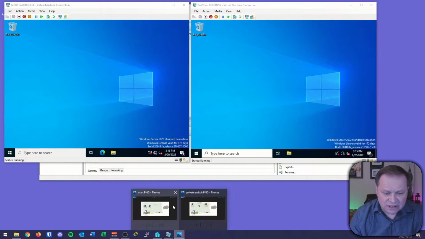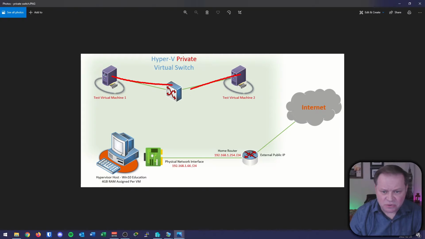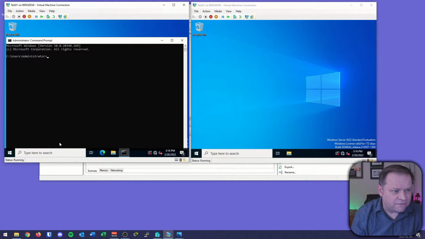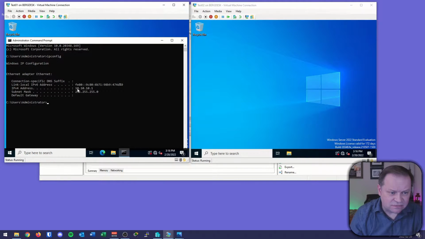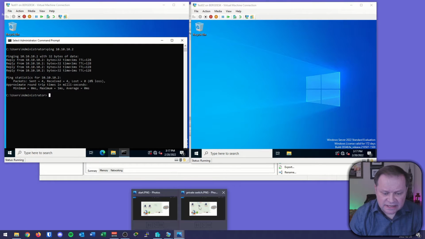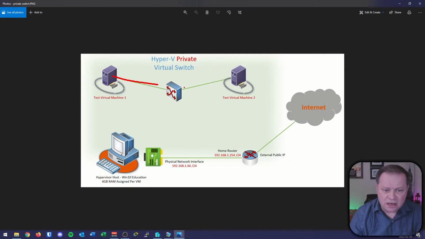Now, again, what I've built here is a connection between these two virtual machines, and they should now be able to communicate. I'm going to click on the command line for my first machine. I'm going to do a little bit of an ipconfig to verify that, yes, it has received the address I've given it, and let's ping its buddy at 10.10.10.2. Full round trip for ICMP, that is telling me that I've got connectivity to my other virtual machine. Now, what I've just proven is that I have interconnectivity between these two virtual machines, which is exactly what I was after. I could deploy this as a domain controller and a client.